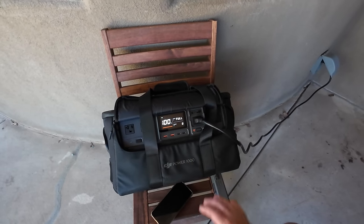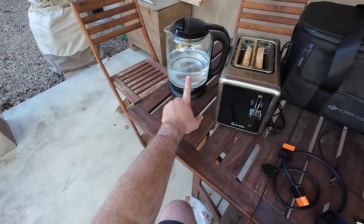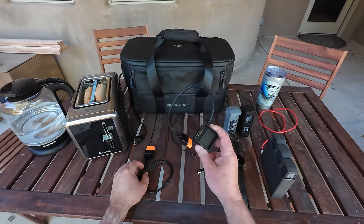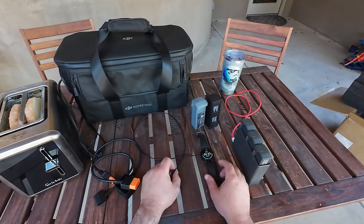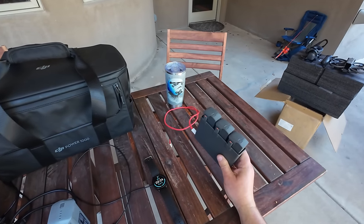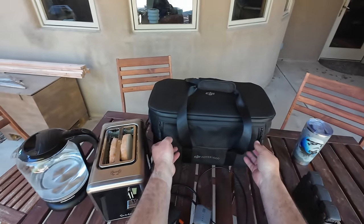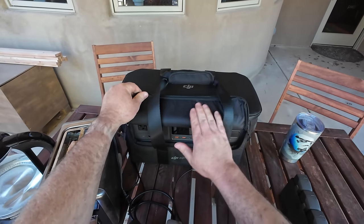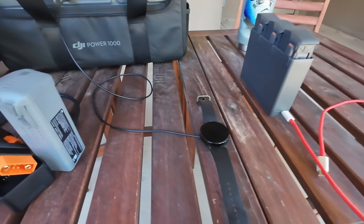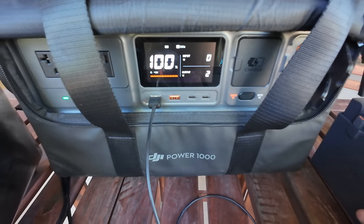Here's the test bed: a water kettle with just over one liter of water, a toaster with two pieces of toast, Mavic 3 plug, Air 3 plug, a Samsung smartwatch, two batteries for the Air 3 and Mavic 3, and the new Avada charge block. If you're going to keep the bag on the power station, make sure to open the cooling ports. Plugging in the watch via regular USB-C — we're only pulling two watts.